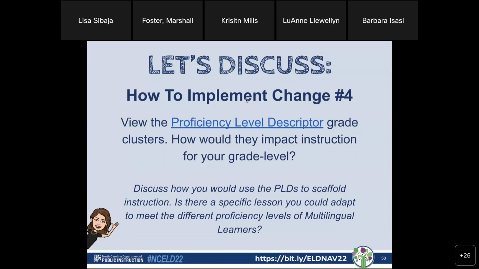All right, so if you think of anything else and want to add that to the chat, that would be great. Once again, we recommend you make a copy of the chat and save it so that you can reflect on some of these ideas and apply them in the future. Since we only have about 15 minutes left, we have a couple of other items we'd like to cover. So if you want to move on to the next slide, Kristen.